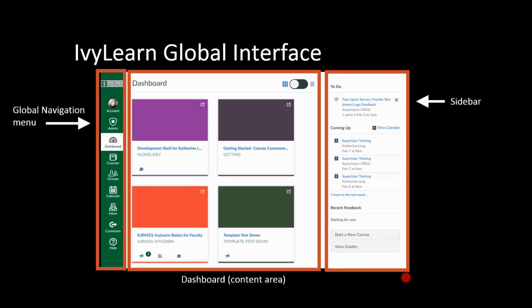So this is the global navigational interface. And again, this is our global navigation menu. The center part of the screen is called our content area, and by default, IvyLearn opens up to our dashboard. And then over here on the right-hand side, this is called our sidebar. So let's go ahead and jump right into that IvyLearn platform, and let's explore what it looks like and how we navigate the course navigation.